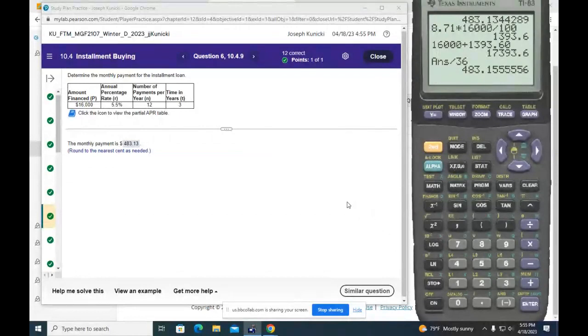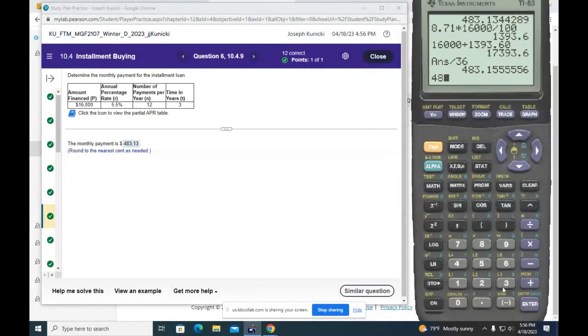If I do, see this, it's 17,390.60. Let me write that number down because it might float away. This is the total installment price, principal plus interest. There's no down payment, so I don't have to add that in, right? That's the total installment price as we had described earlier. When we get to mortgages, we'll call it P&I, principal plus interest.